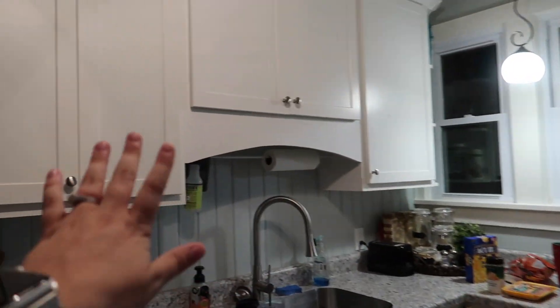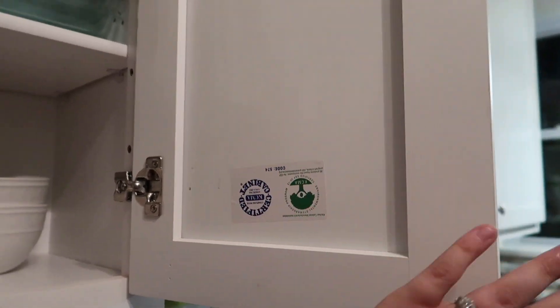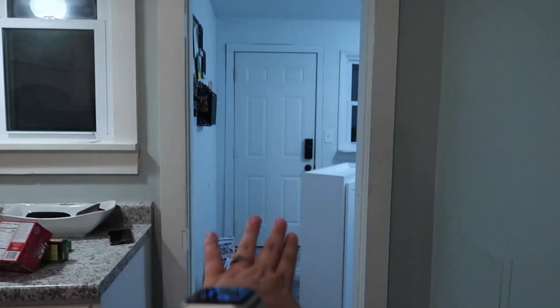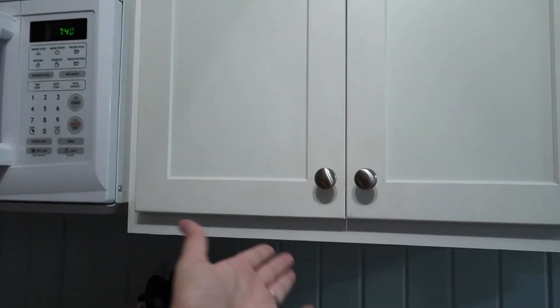So we didn't realize this when we bought the cabinets, but we've looked at them and they're actually the exact same cabinets — the exact same code information and everything. The people who owned this apartment before put these cabinets in and they're the exact same, so they're going to match. I didn't even plan that. All I wanted was just something white, basic, simple — whatever was in stock. I told the cabinet lady: give me whatever you have in stock, white, here are my measurements. And it turns out they're the exact same cabinets. When you live in a small town, it's bound to happen. The only difference is we have slightly different knobs — both silver, but ours are more oblong versus a perfect circle — and it won't matter.